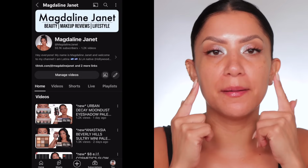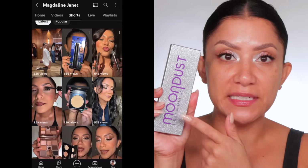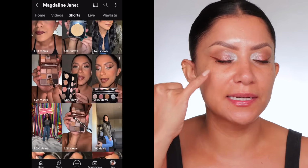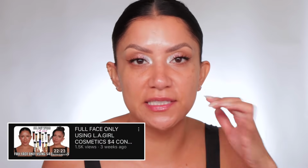Familia. So eyes are done, mascara and everything. I will upload a YouTube short. It's very similar to when I reviewed these palettes, the first look. So today I was thinking, I've been doing my makeup this way and I've been loving it. I kind of started when I reviewed the LA Girl concealers, all of the concealers. I underpainted and I've just been loving it because I have a small face, you see. A lot of bronzer and blush just takes over. Doing it this way has really worked, and I want to share with you the flawless base I've been having the past like 2 weeks.